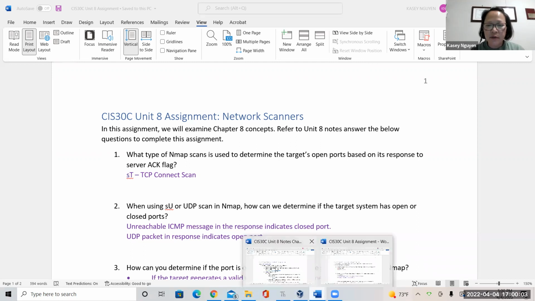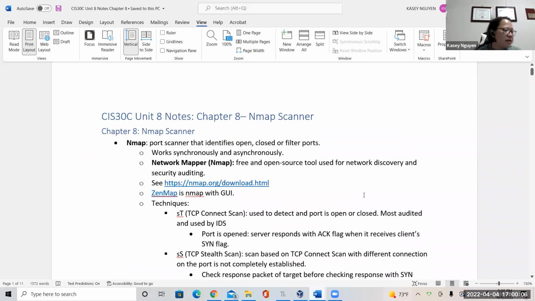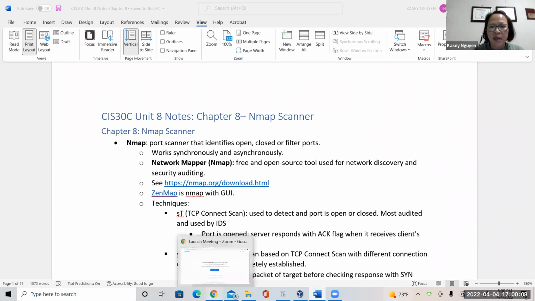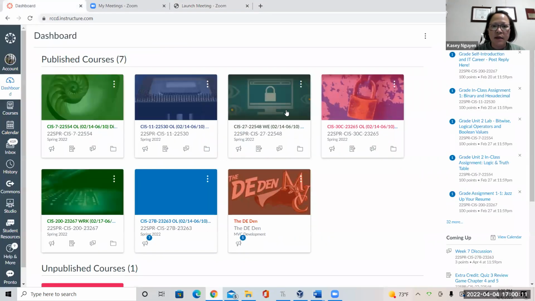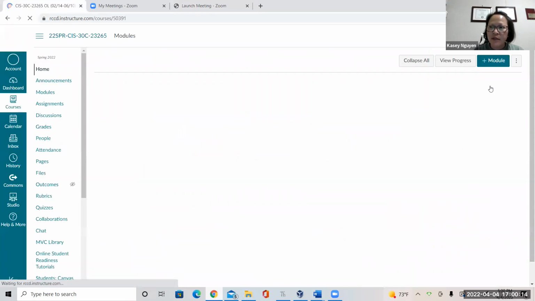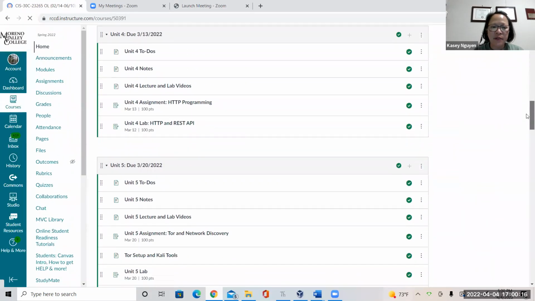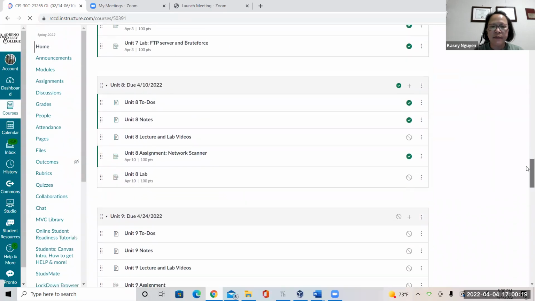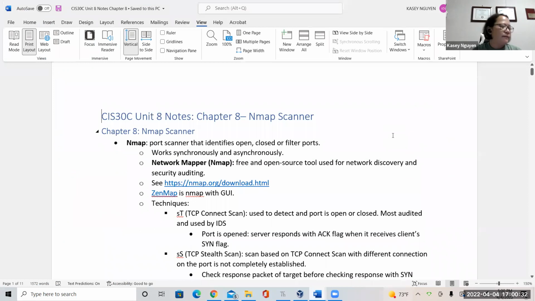So let's check out your notes and your assignment on week 8. You can find that posted there, and then I'll have the video recording tonight. So we're going to work with Nmap this week using the Python module. Some of you are familiar with Nmap or Zenmap, and we'll touch on how we can incorporate that with our script.